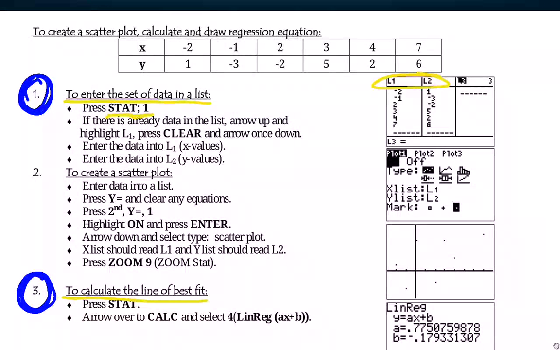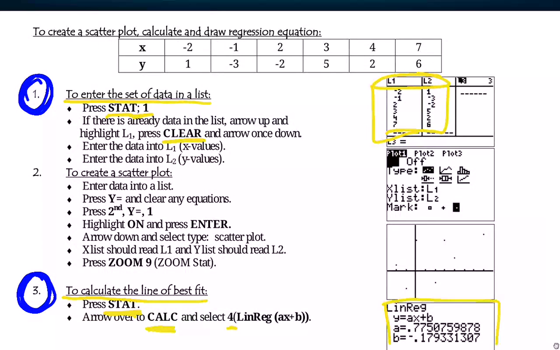And the next couple steps tell you how to clear the list, and that is a really important thing because probably on the EOC or any time in a math class you're going to be entering multiple sets of data. So you need to make sure you're pressing clear and not delete. Once we have everything listed in our table, like right here, we're going to press stat. I'm down at step 3. Stat, calc, 4. Okay, and that's going to give me the screen I have on the right over here.